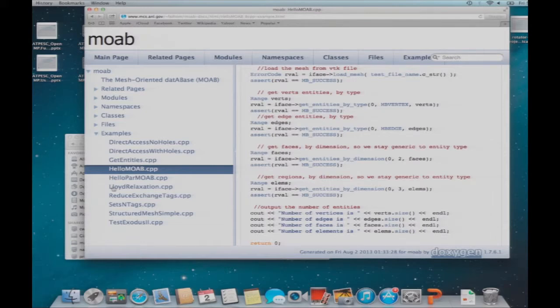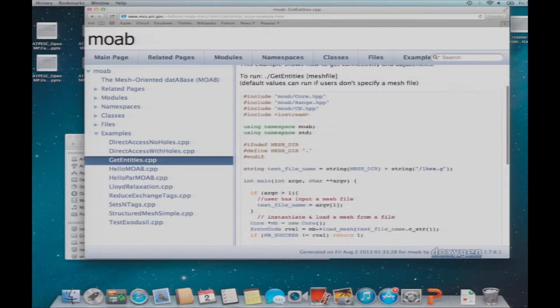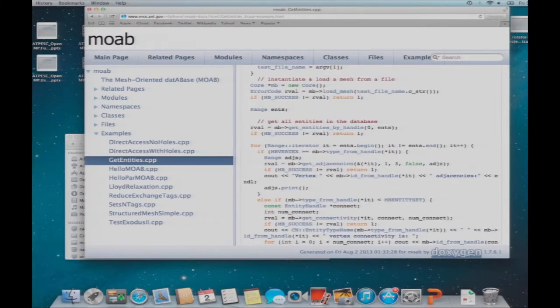Okay, so that's HelloMOAB. Next is this GetEntities example. This does a little bit more in terms of working with the mesh. So again, you instantiate the interface, load the mesh by just telling it the file. GetEntities by handle will just basically get all the entities in the mesh. A lot of these GetEntities functions have a first parameter on the front, and that's an entity set handle that you pass in, and it'll give you information about the entities in that entity set.